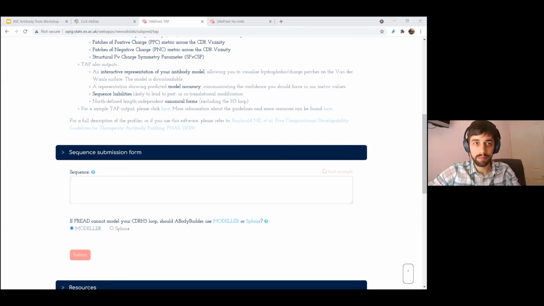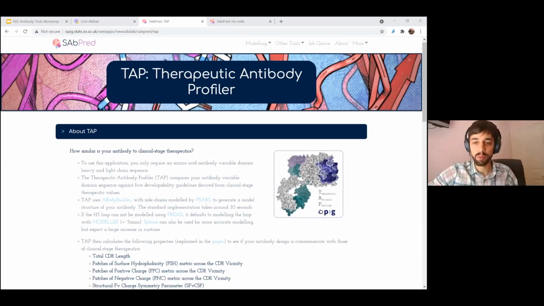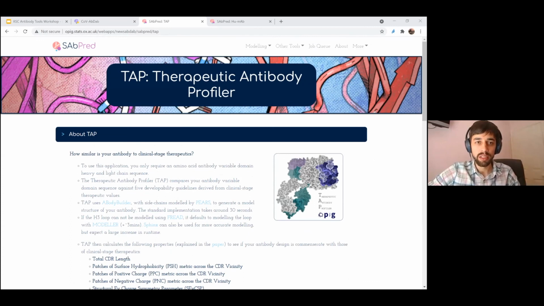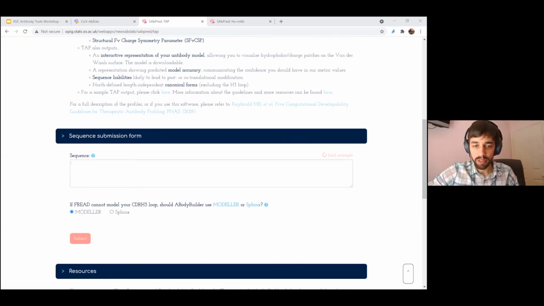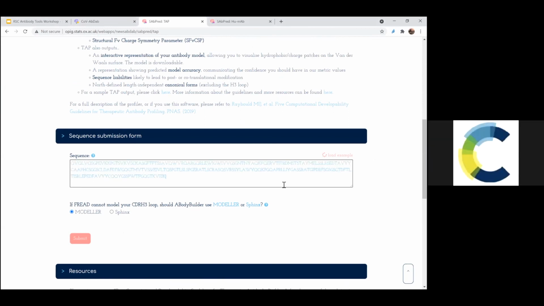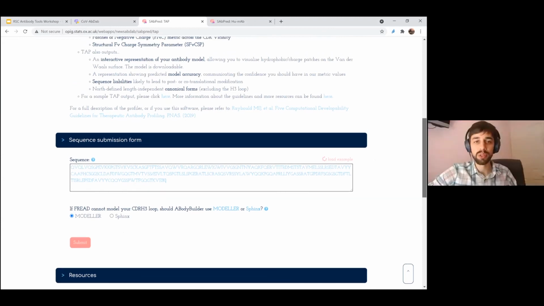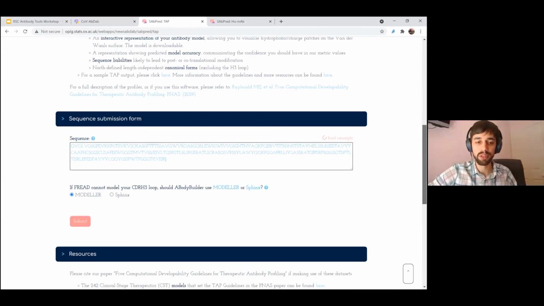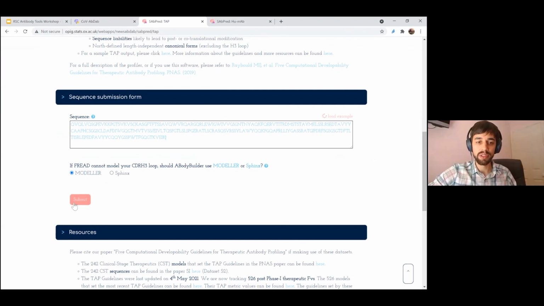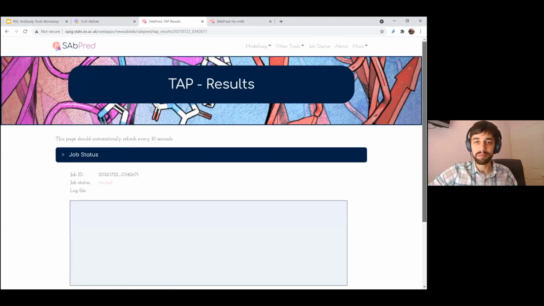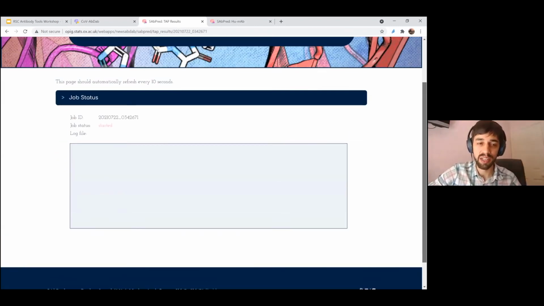Great. So I'll just go through the last little bits of live demo that we had planned for you, and then we can wrap up and discuss what we did. I'm here on the TAP homepage, hopefully you can see. What I'm going to do is profile the Convergent clone, the one we saw across 3 COVID patients but not in other diseases, and run it through TAP to see how developable it is from those biophysical perspectives.